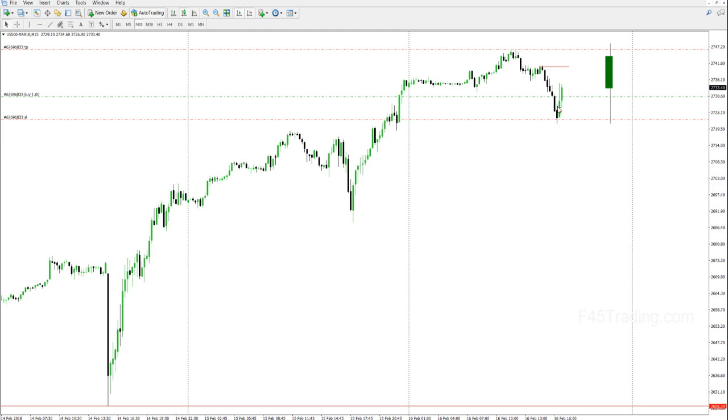Bought basically right off of the top of this candle here. The spread kicked us up to our entry level here, unfortunately, which is why you buy on a down candle, because of the dealer spread. And now we're looking for a move, hopefully up to here. We'll watch price back up into this level here. If we don't see any willingness to get above this level, then we may even collapse the trade from there.